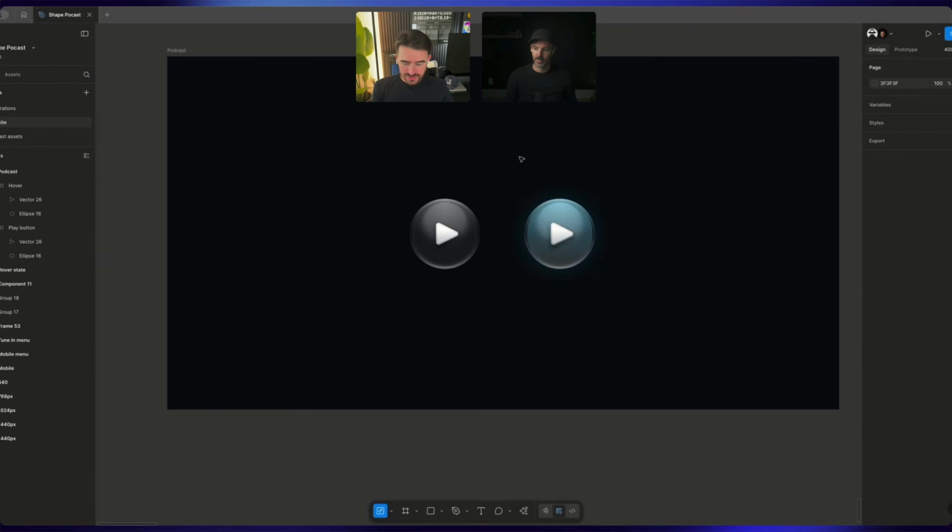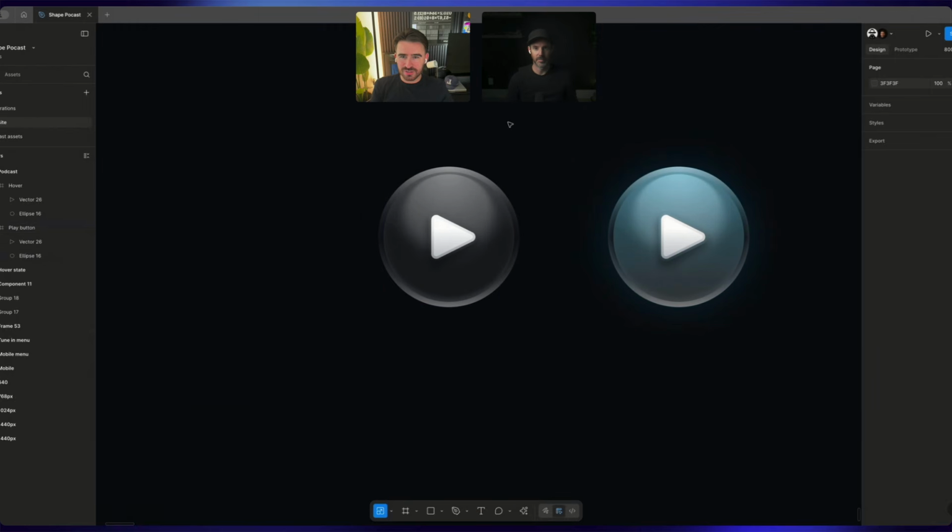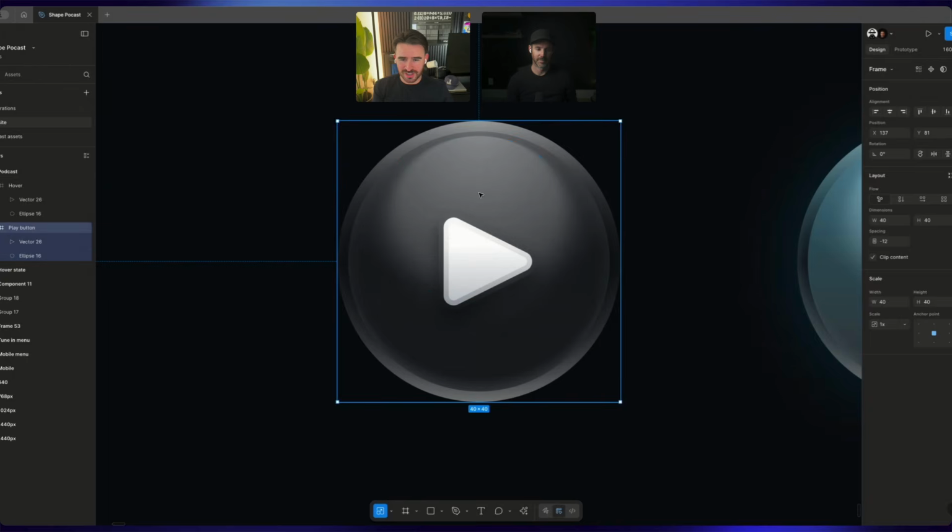Obviously, from afar, it looks pretty complex. There's lots of light, and lots of strokes around the outside here. There's this weird shape in the middle that sits at the top. But honestly, at the very heart of it, it's pretty simple.